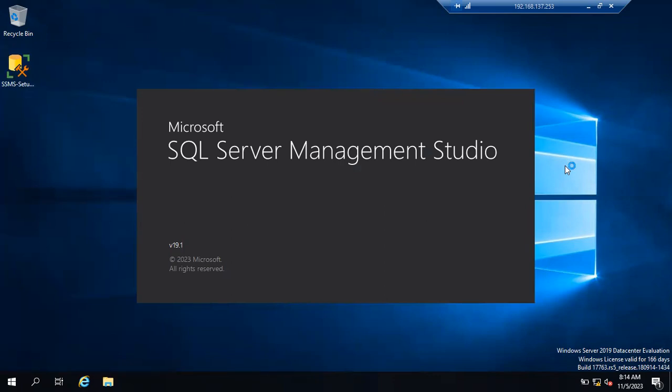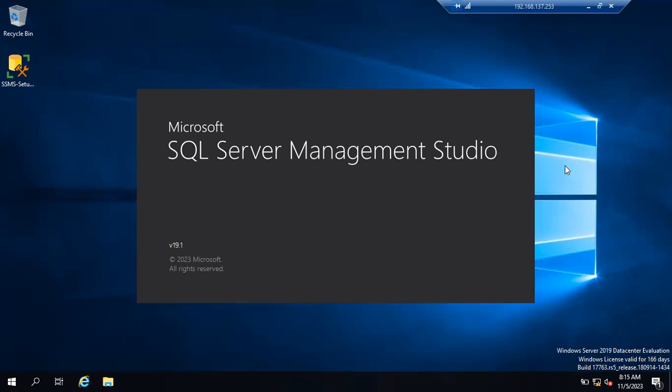If it is SQL Server 2005, there is one more shortcut. Can anyone tell me what the SQL Server 2005 shortcut is to open Management Studio? Anyone? Any idea? Some companies are still using SQL Server 2005. So in that case, if you are not able to find the Management Studio for 2005, how do you open it?